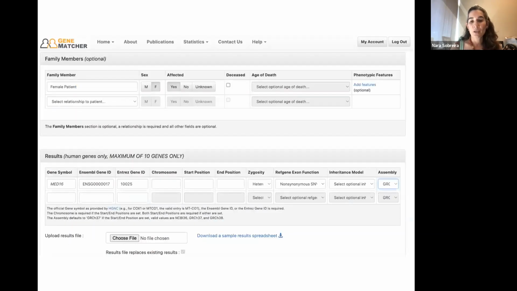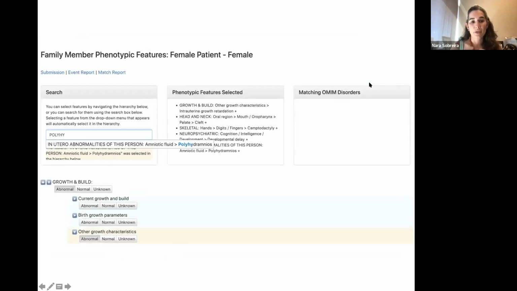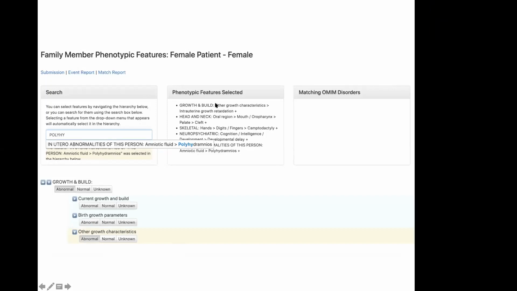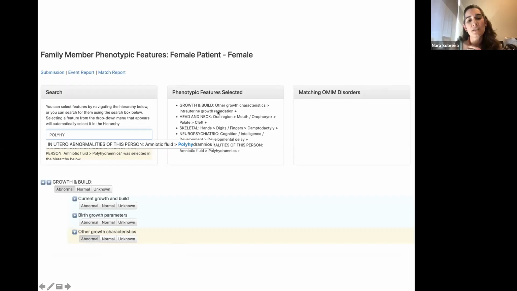And here, when you click add features, that's what you come to. You can just go to that box and start typing the feature that you want to add, and it will come up. You click in here and it comes in here. And here on the right side, I hope you're seeing my mouse. Do you see my mouse, Ari? Yep. Okay. So you can actually see the features that I was putting for this patient, that I took from the information that I got.